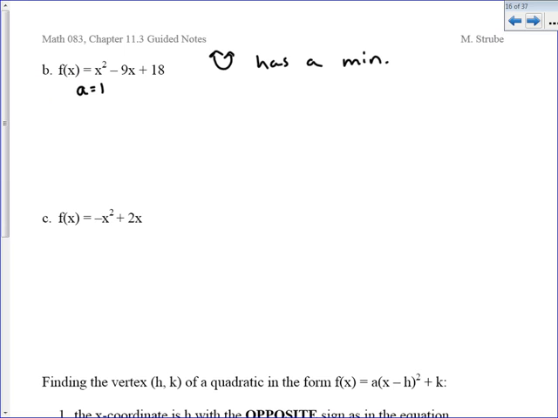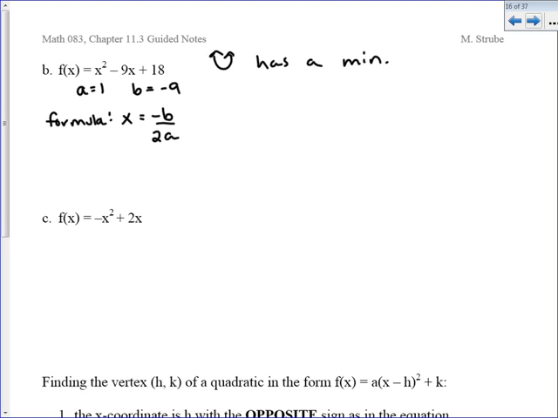Can't stress how much those two are related. Quadratics will either have a max or a min. It's all based on opening up or down. And that point is called the vertex. So the other thing we need when we're in this form is we need to know B, which is -9, and then we can use our little formula to find x, and that's x equals -b over 2a.